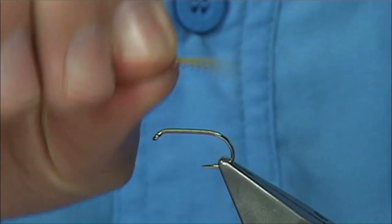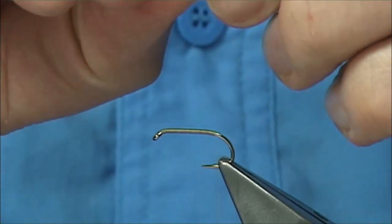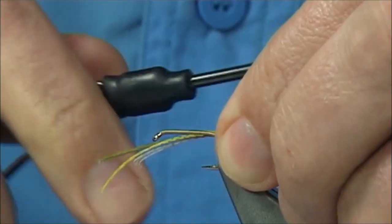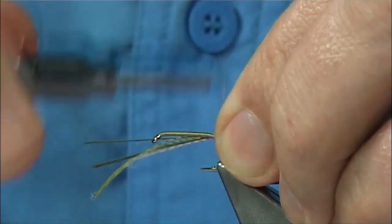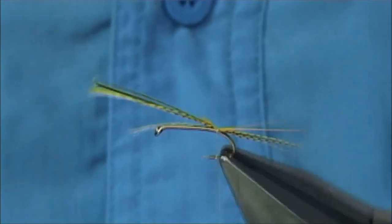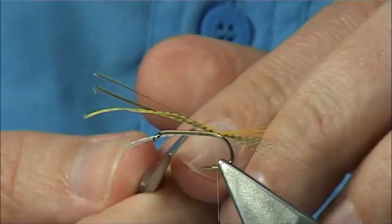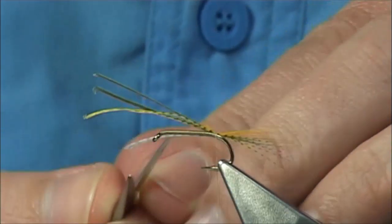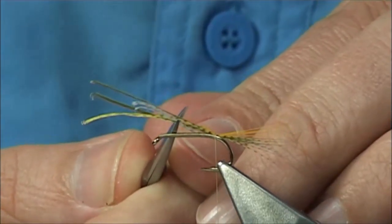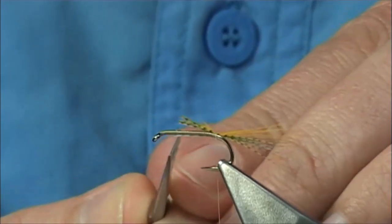Then you can tie it on. For length, you're looking round about the length of the hook at least. Just come round, offer it to my side, come round and tie it on top. And there you are — it's just a nice mix. You could mix it a wee bit more but that's fine. Body length, you're looking at least two thirds of the shank, because you need to give yourself plenty of room up the head for all these hackles.